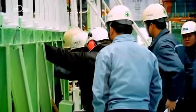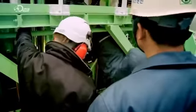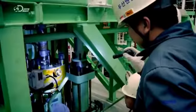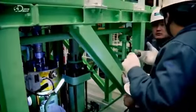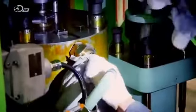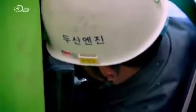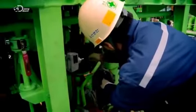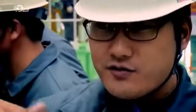Jens puts the test on hold, while the technicians locate the source of the leak. We are looking for which point is leaking, such as the fuel oil pump or injection valve. They trace the leak and seal it up. After we solve this problem, we will run this engine.